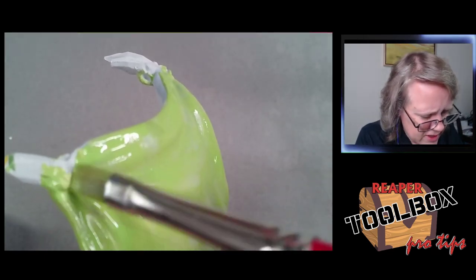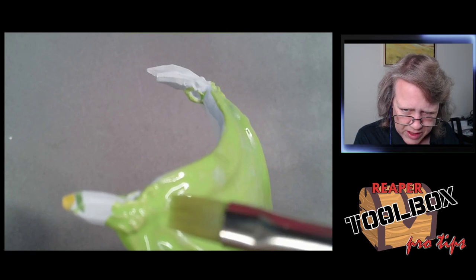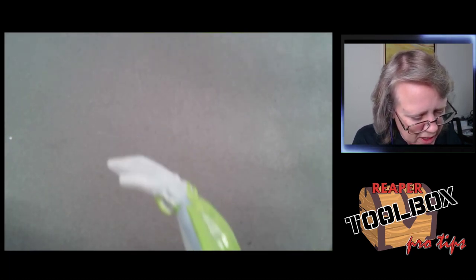You can see how fast this big flat brush is letting me cover this area. It's not as precise. I'm glopping it on a little bit, but I don't care. If I need to, I can go back and repaint this white anyway before I put anything down on it. And remember, I'm putting in some green up against my crystal.